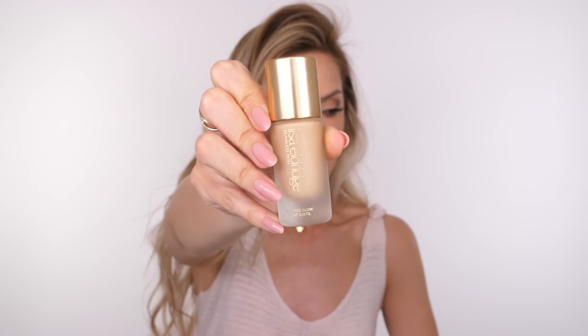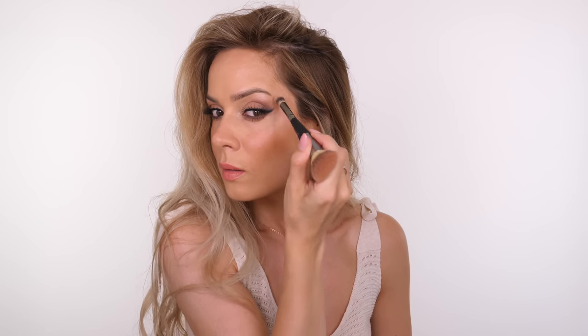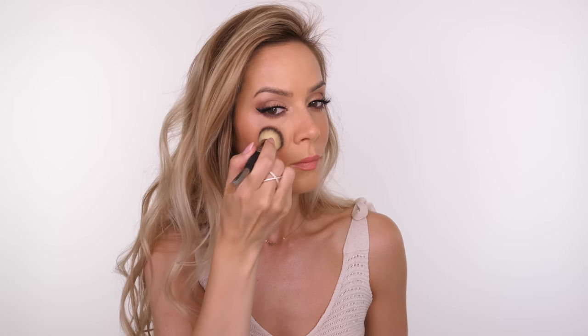If you've followed my last few tutorials, you know I've been religiously using the Elevated Glow by Lisa Eldridge. If you've got some spare pennies or a birthday coming up, get your hands on it as soon as it comes back in stock. If you're looking for a highlighter that doesn't accentuate fine lines or wrinkles — and actually tightens the skin — these are fantastic. They're not frosted; they just make the skin look like it has a natural bouncy glow.